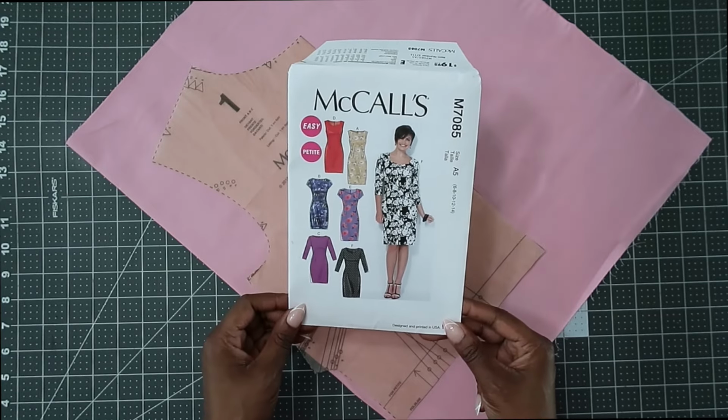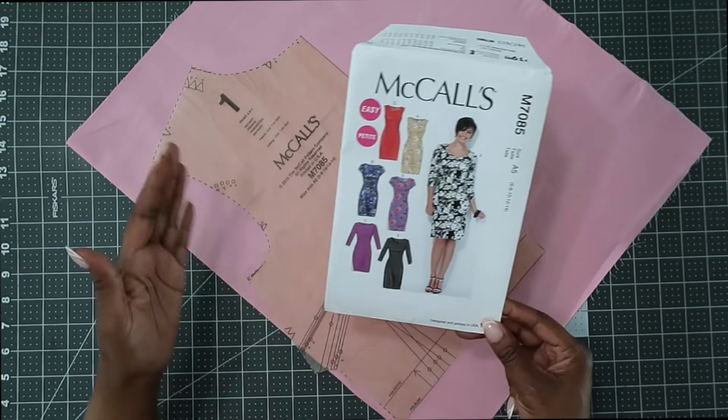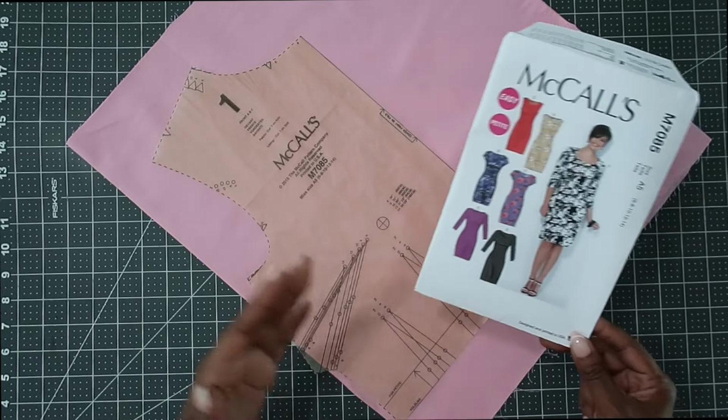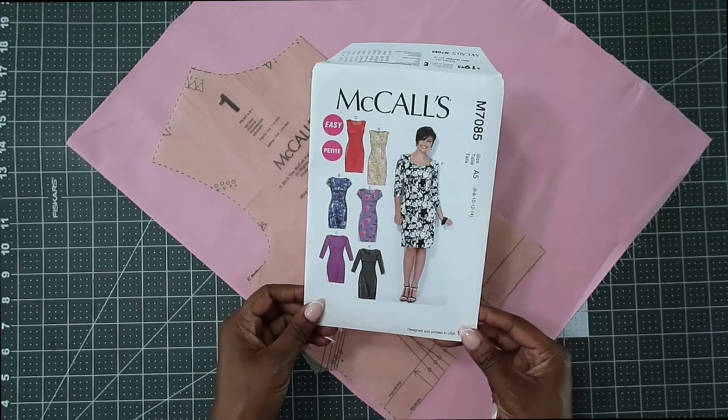In today's video, I am going to be demonstrating how to cut and mark your fabric. Let's get started. In this demo, I'm using McCall's 7085. This is a full dress pattern. I just cut mine here along the fold line for this demo. Let's go ahead and get started.